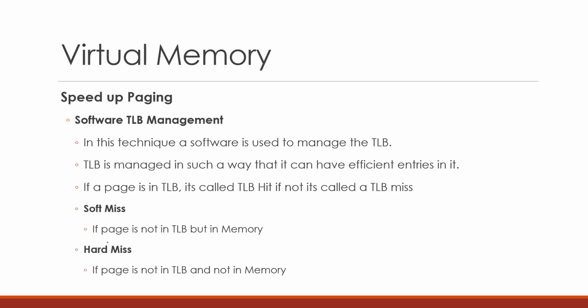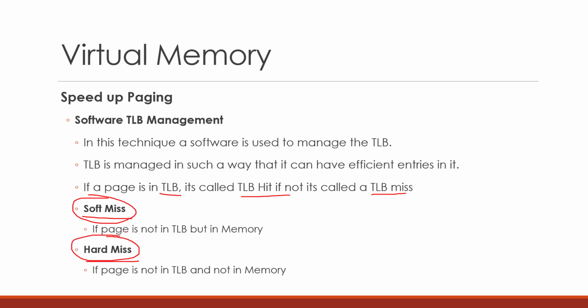Now there is a concept called soft miss and hard miss. Now we know what a miss is, we know what a hit is. If a page is in the TLB, it is called a TLB hit. We know this. If the page is not there, it's called a TLB miss. Now there are two other concepts of miss. One is called soft miss and one is called hard miss.